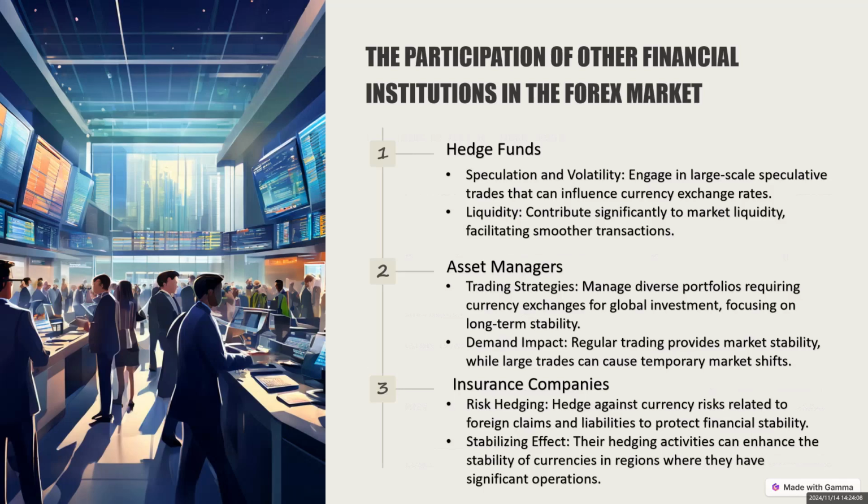in the forex market. Hedge funds are known for their speculative trading, which can introduce both volatility and liquidity, often acting as catalysts for significant price movements, especially during periods of economic uncertainty. Asset managers contribute to overall market stability by engaging in trades aimed at portfolio diversification. Insurance companies participate in hedging currency risk, which helps stabilize the markets where they operate, particularly in regions where they hold substantial assets.